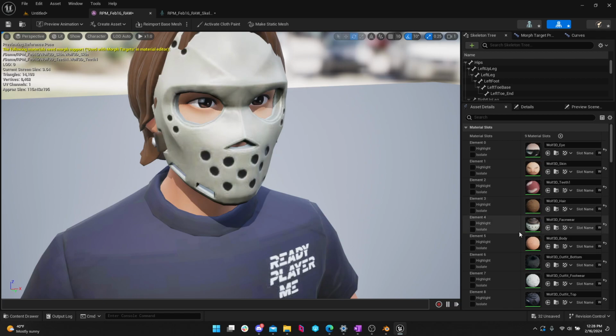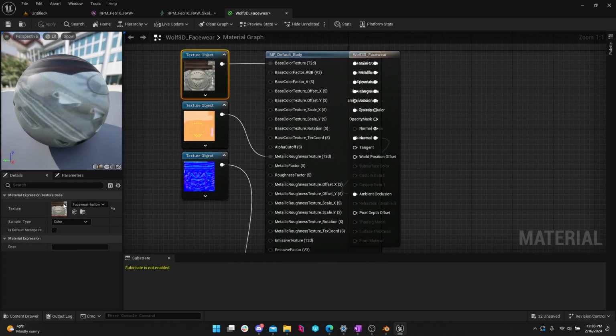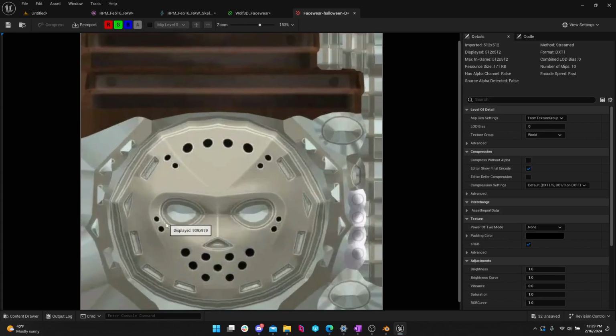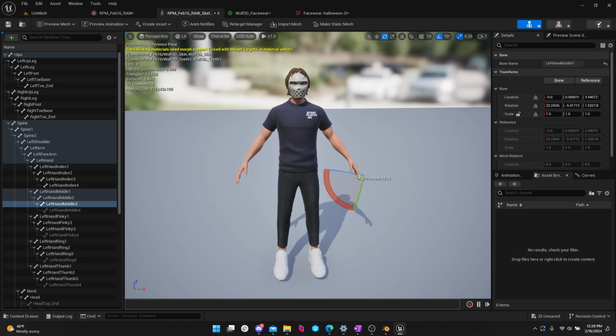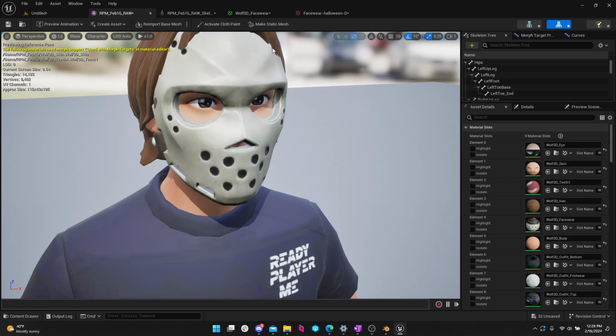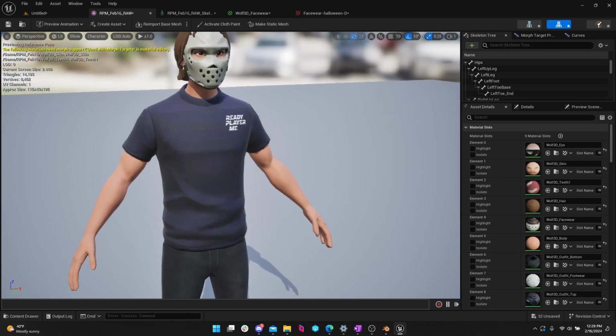You could export this texture. I could open this material up and export this texture and draw on it in Photoshop, like write spooky on here or something, resave it, re-import it into Unreal, and then you would have spooky written across the face mask. It's just basic Unreal stuff. So this is already set up with the materials in the correct spot.